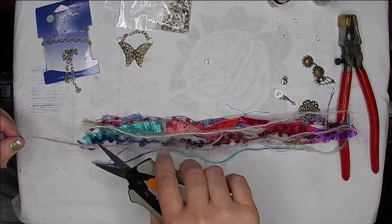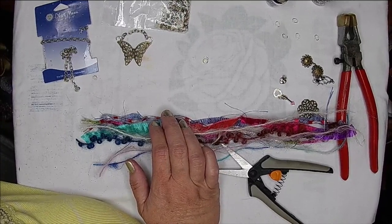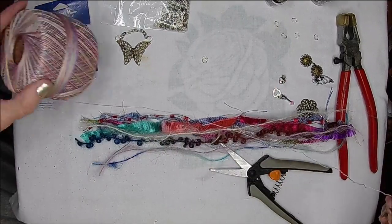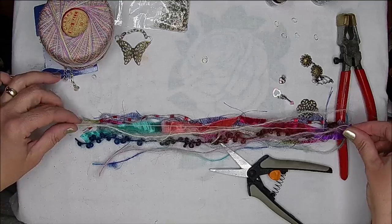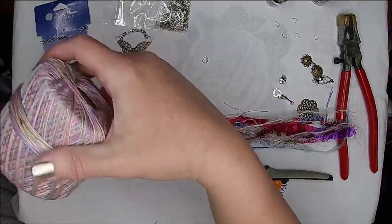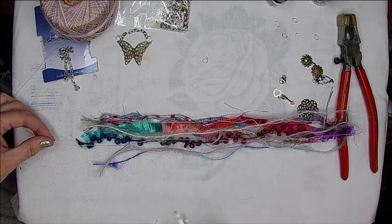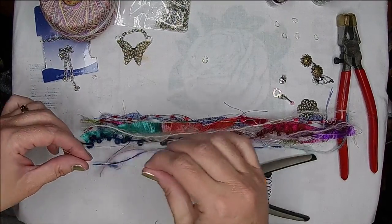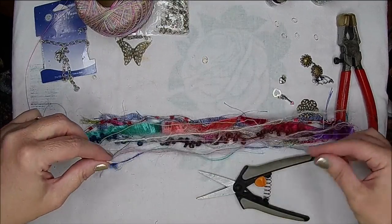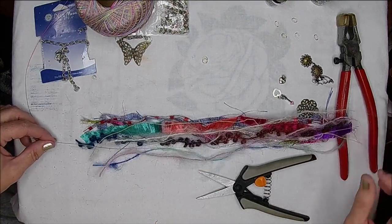I mean, you could use more than one of the same yarn or the same thread or whatever. Like this is just a colorful thread. Some of the little ones like this are really nice to hang charms on, or buttons or something like that. Actually, I'm gonna do, well, like 3 of these. If I can get a hold of it.